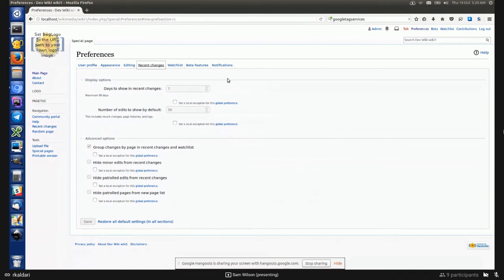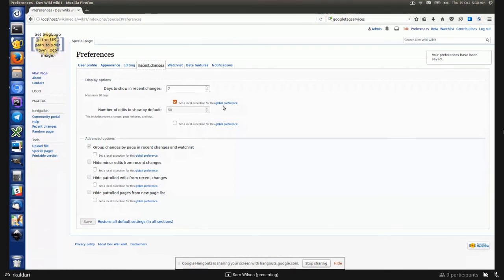The next part of that is going to be setting local exceptions, so that after you've set the global preference, you'll be able to go to individual wikis and decide on some wikis to change what you want individual ones to be. That's not 100% working yet. As you can see, it's a bit of a roundabout way to get in there. But yeah, that should all be coming pretty soon.